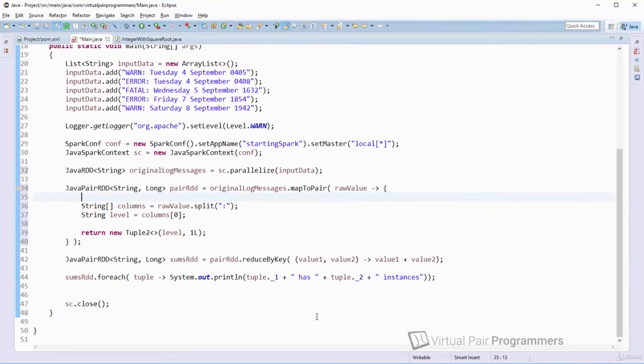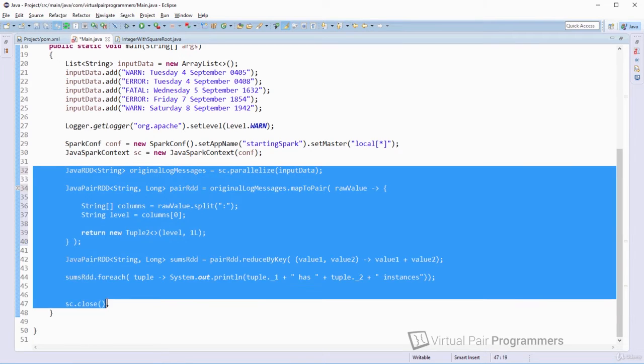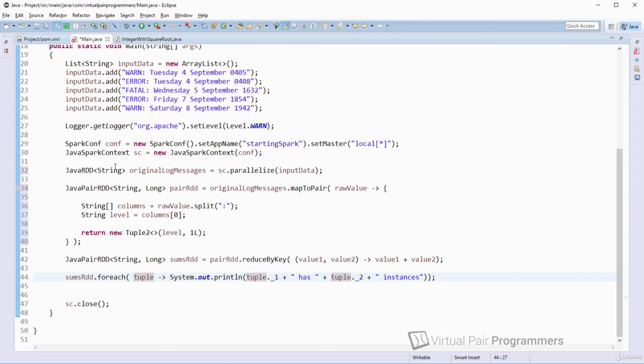Now I just have one concern about this code. It's starting to look a little bit messy. To do this operation, if we ignore the setting up at the top, from this point here I've needed I'd say about 10 lines of code to do the operation.